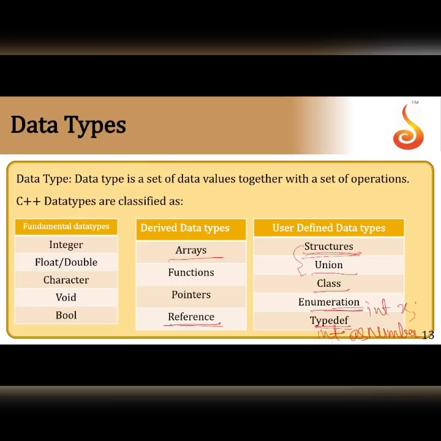So these are the data types available, and functions I will do when we go to the function section, the types of functions, the general syntax, how to do it. And then we have one entire chapter on pointers, class, enumerated data types. Yes, when we do class and objects, we will also write a program to create and use it. Fine.